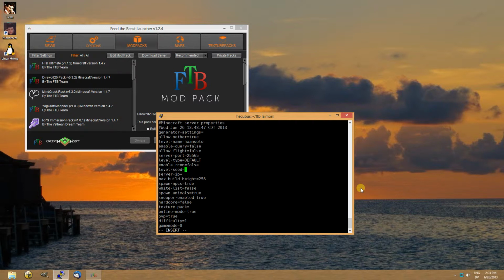There's also level seed, so this is the seed that you can enter. I'm going to put one in for my world, which is going to be Han Solo FTB. Why not? And then the only other thing that I deal with in here is at the end, MOTD, which is for message of the day. This is going to be a short little description that shows up in Minecraft's multiplayer section. I don't want it to just say a Minecraft server, so we'll say misterhaan solo server. There we go.